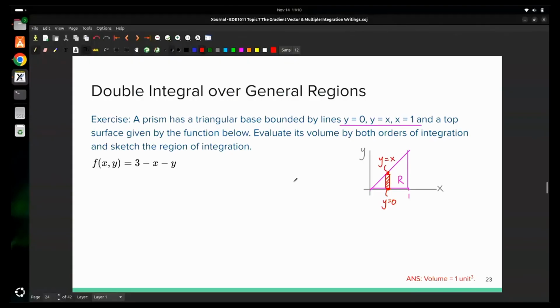So that means the inner integral, I just integrate from y equals 0 to y equals x. The function is given, it cannot change, and this one is with respect to y. After that, you sum up all these vertical elements from x equals 0 to x equals 1. That's specified by the region R already. So this will be from 0 to 1 in x. This will give you the volume under this flat surface.